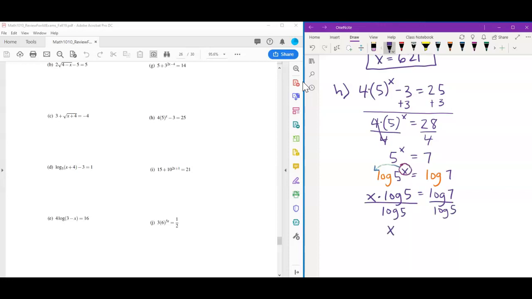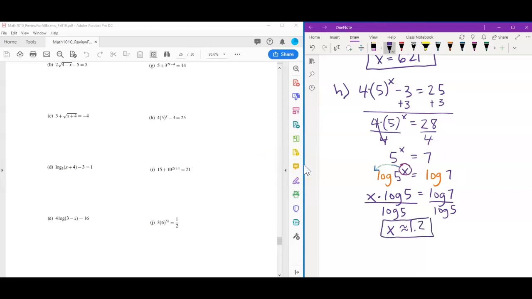And then you can just put that part in your calculator, or it might just say to leave it in the exact form because it's not a story problem. But if we round this to, say, the nearest tenth, we've got, so log of 7 divided by log of 5 equals about 1.2 would be my approximation.